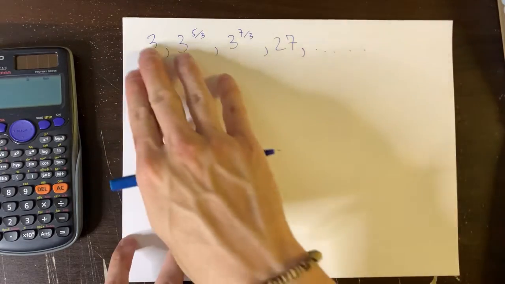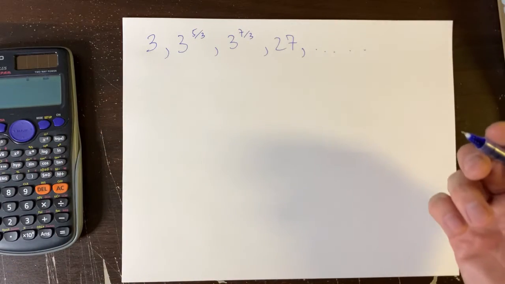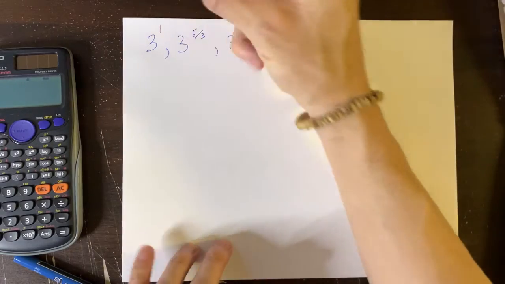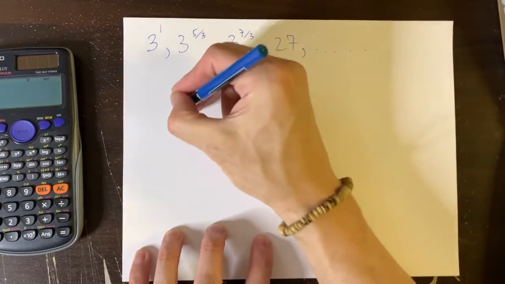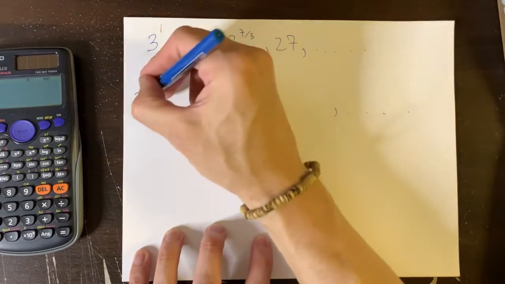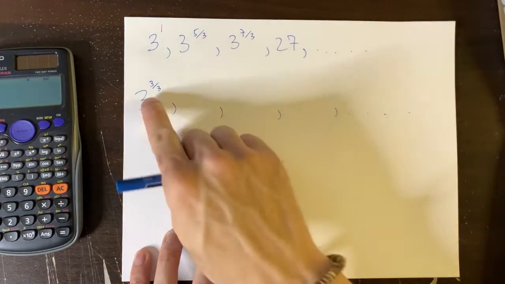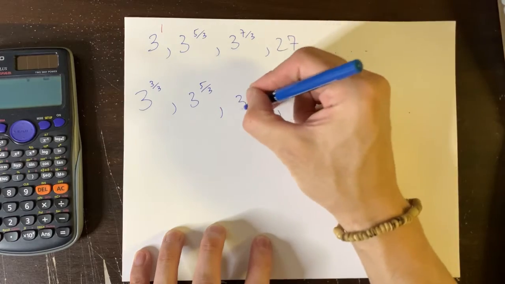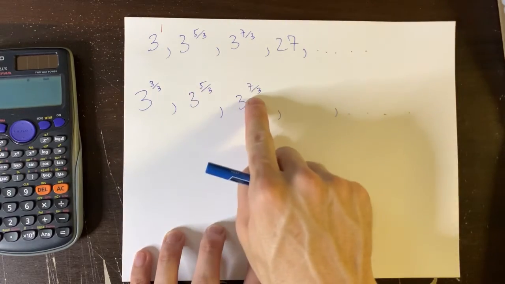I would recommend that we rewrite this here in such a way that the patterns become more obvious. For instance, we know for sure that this has a power of one, but we know that the number one is very flexible and can be rewritten in many different ways. For instance, one could be written as three over three because three over three is one. And the reason we can do that is because we can see that there's sort of a pattern taking place.